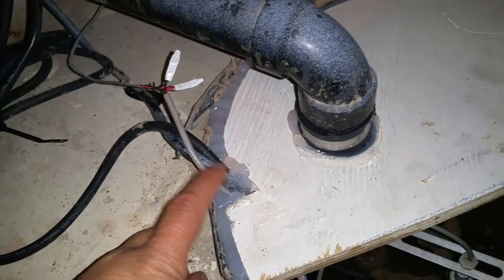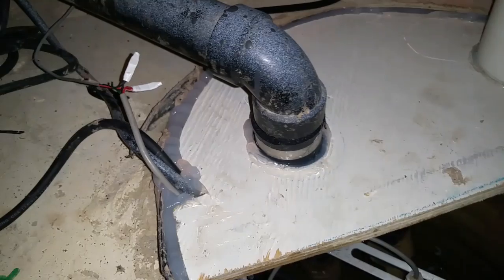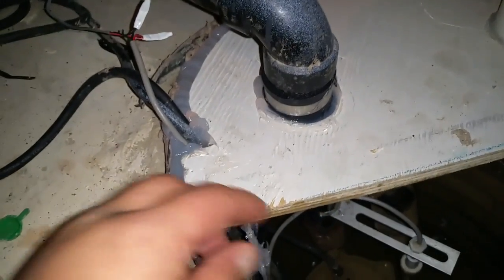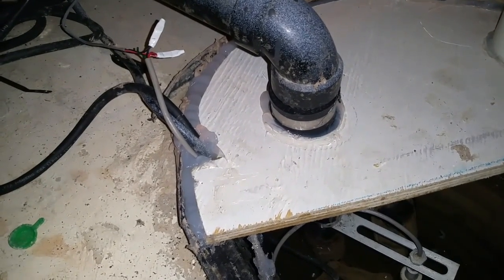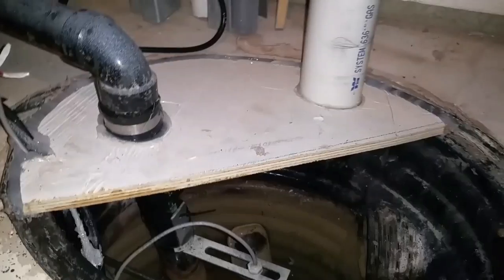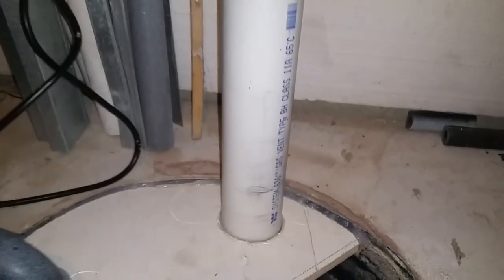The one thing I'd recommend doing slightly differently than me: I have a problem with electrical cords coming through — if I have to replace my pump I'll need to cut the silicone out to get them free. If I were to do this again, I would have put the notch right at the edge so I could easily cut the silicone out. Another option would be to stuff foam in there instead of silicone. But that's probably the only tricky part I didn't do perfectly. The pipe is siliconed in down below.